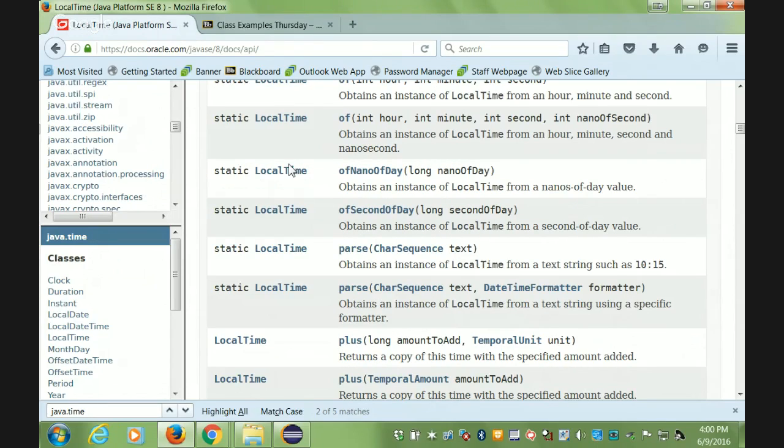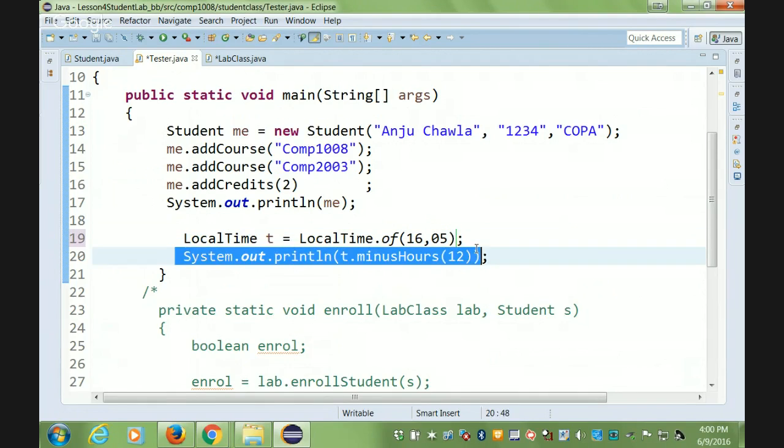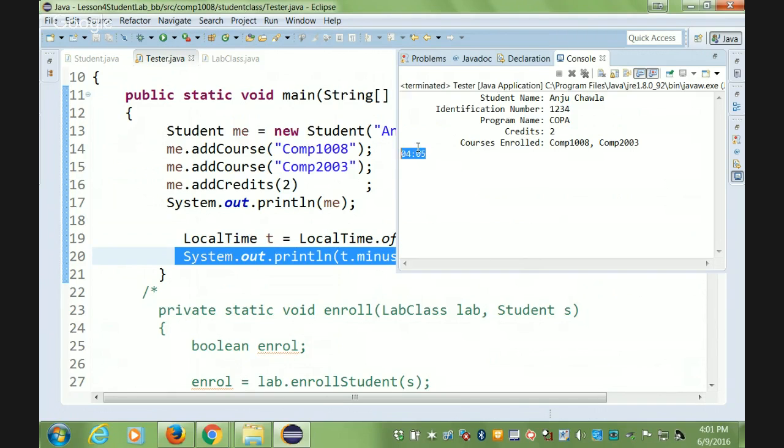Okay, well, I'll stick to mine at least. Mine definitely works. I was just trying to see, let's take the current time. We can play around with it. I'm sure I'll find a solution. So suppose it is 4 o'clock right now. So 4 means how much? 16. And the minutes, I'll just go 05. So that's 4:05, right? And then I printed it out minus 12 hours, just to see if minusHours was working. And it said 4:05. So I know minus is working.